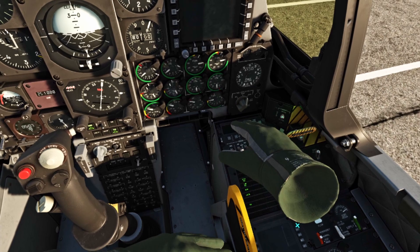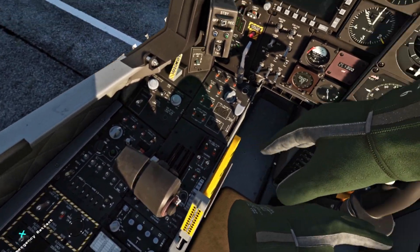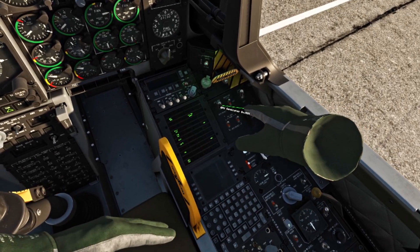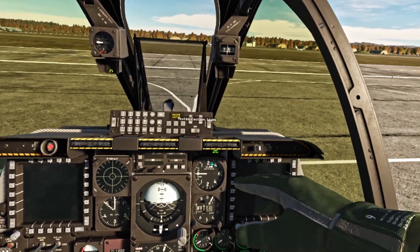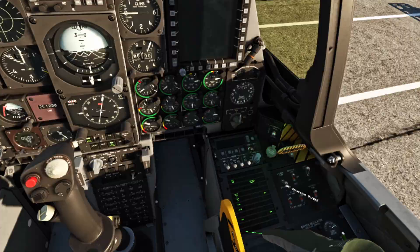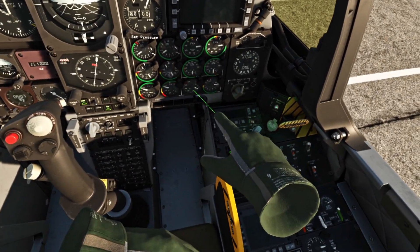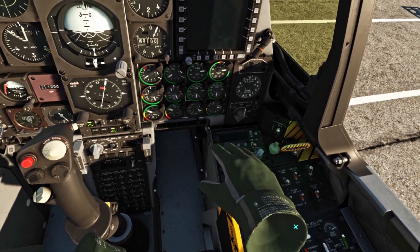They are stable. Our APU — we no longer need this — so we can go over here and turn off our APU. You see how this is blinking; our master caution is blinking also. We're going to turn off our generator — not blinking, not blinking, that's good. Our APU is off and the temperature is going to fall down.